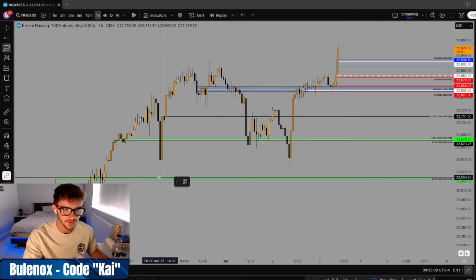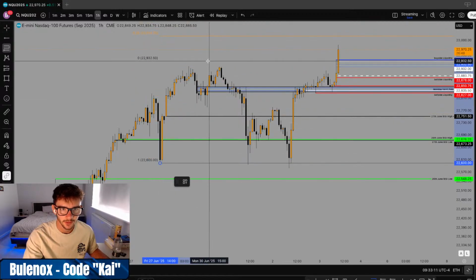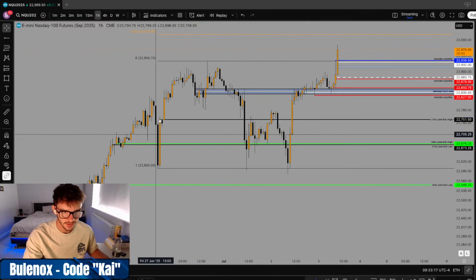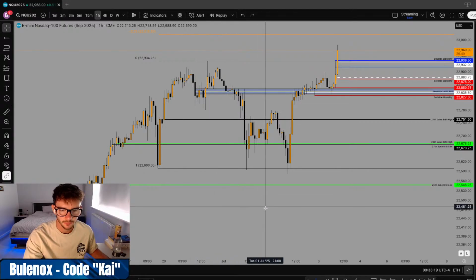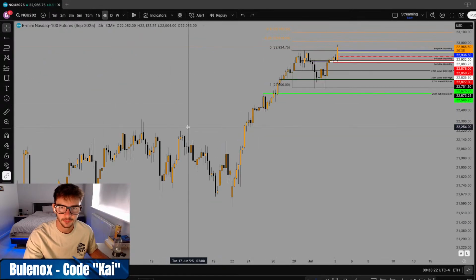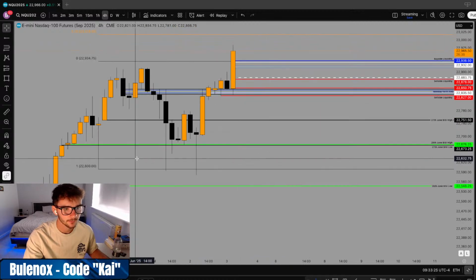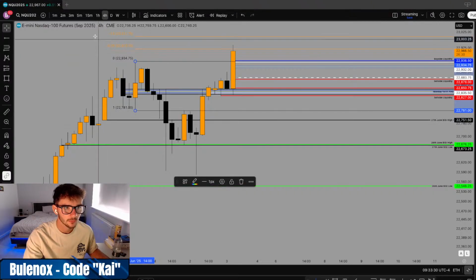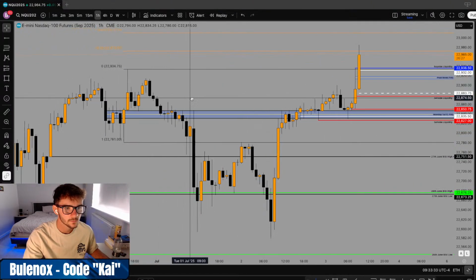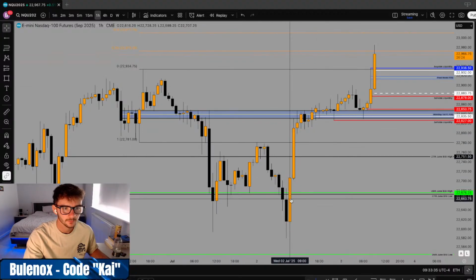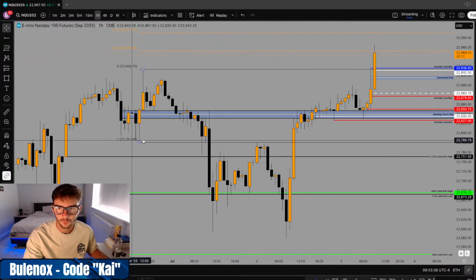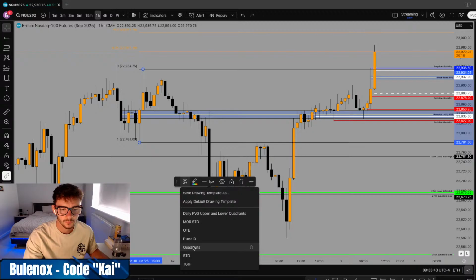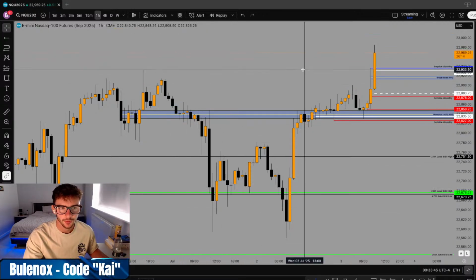For real, upside targets, I'd probably be looking for a standard deviation of this range, because this got swept out. It's like a breaker, a really big one, maybe like a 4 hour. Yeah, it looks a little bit cleaner. You could even do that one, that's a smaller term one. But I'm not really going to pay too much mind to that.